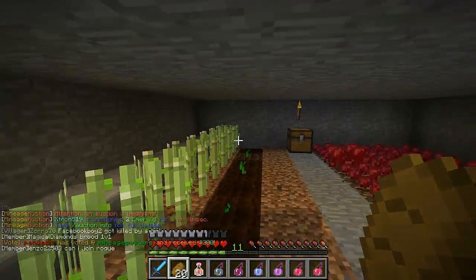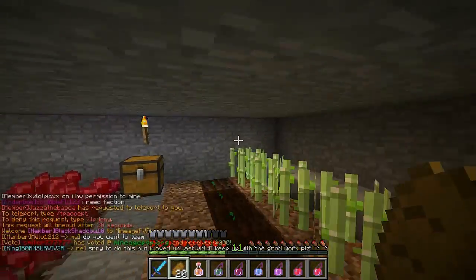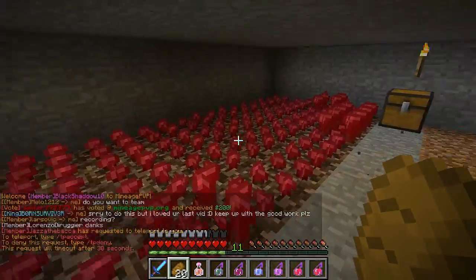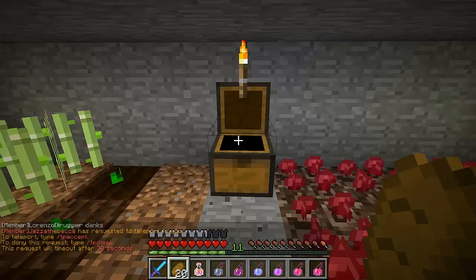But the main reason I made this farm here is just to get ingredients for potions, because they do cost a lot in the shop. So you got the sugarcane here for the speed potions, the melons here for the instant health, and then the nether warts for really all the potions. And then I'll just put all the stuff that we get in these chests right here.